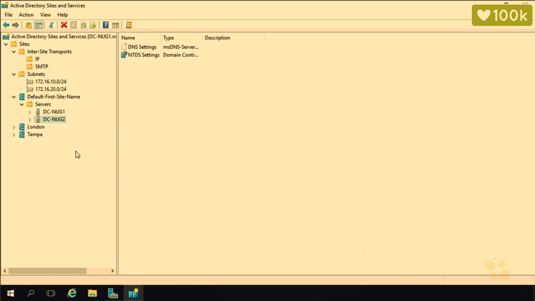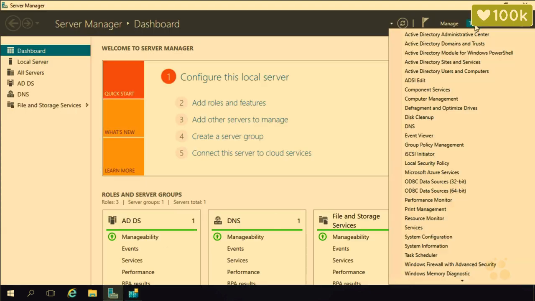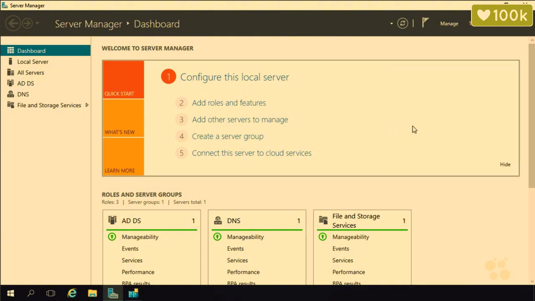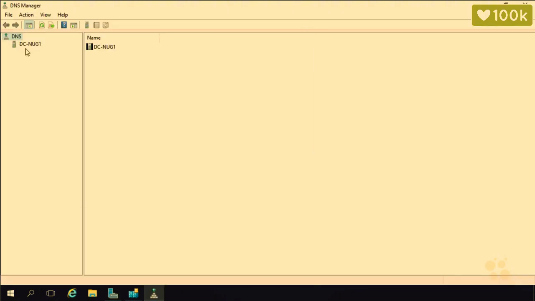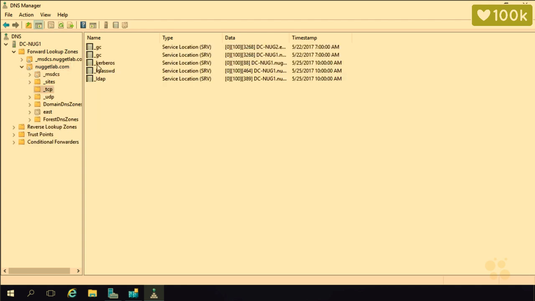Now, I mentioned it in the introduction, but it is worth repeating. When we create this site structure, it is going to be honored in the service records that are in DNS. If we go to the Tools menu of Server Manager and we pull up DNS, just a quick reminder on those service records. So let's go into our forward lookup zone for our nuggetlab.com domain, and we know there's this TCP node, and here are our service records. So as we manipulate the site structure within Active Directory, it's going to have an impact on an Active Directory integrated DNS system automatically so that individual machines can find the appropriate services in their local site.